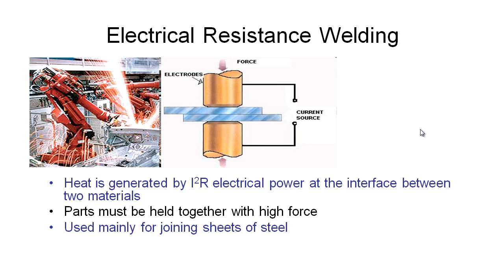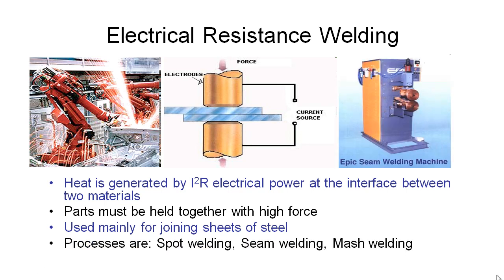There are a few variants on spot welding. Seam welding uses two rollers that roll continuously — feeding sheets of material with an overlap creates a continuously seam-welded joint. Another variant is mesh welding, which tries to eliminate the overlap by squishing materials very hard together with minimum overlap. Those are the three most common types of welding you'll experience in industry, and hopefully this video has given you a little insight into the differences and the things we need to consider when designing for these different welding processes. Thanks for watching.